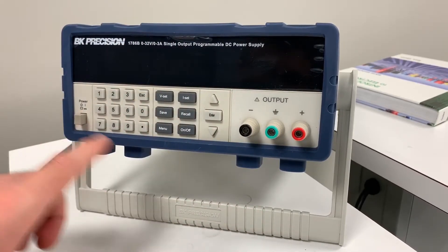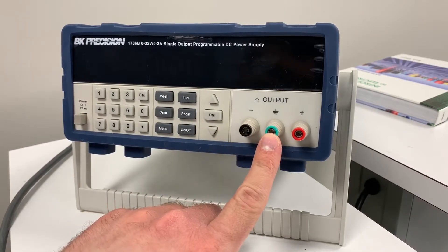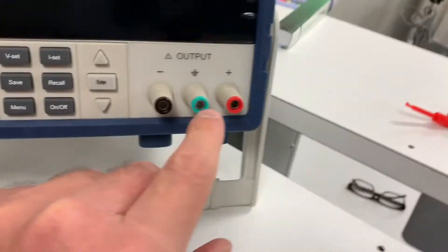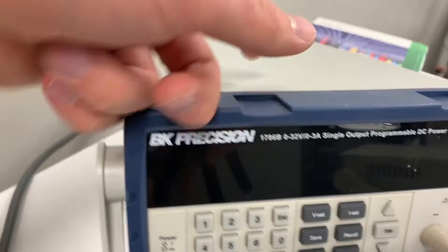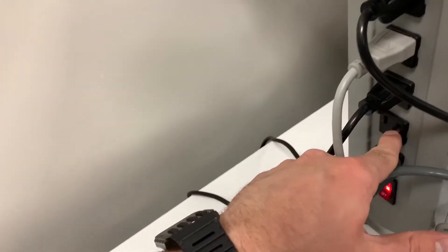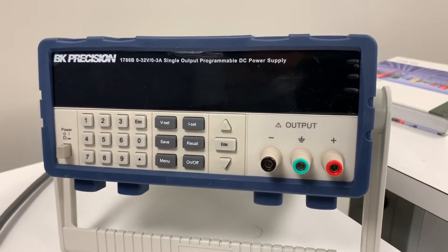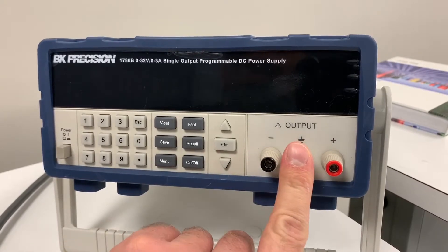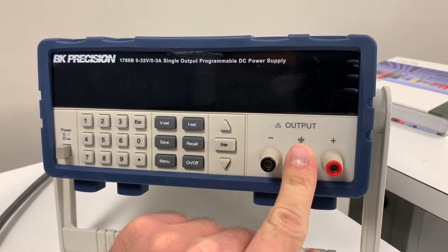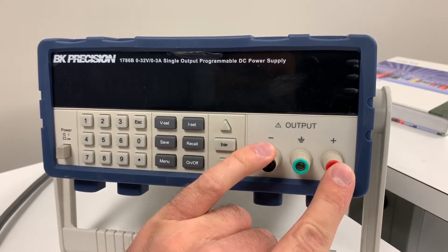The power button is here, and you have your negative. This is an earth-referenced ground — this jack goes all the way through the machine, through the cord into the outlet, down into the ground port. So there's just a dead short between here and the ground port. Unless you're working with a specific type of circuit, you don't need to worry about that; it's not going to have any effect on your circuit. So the terminals you want to care about are the negative and the positive.